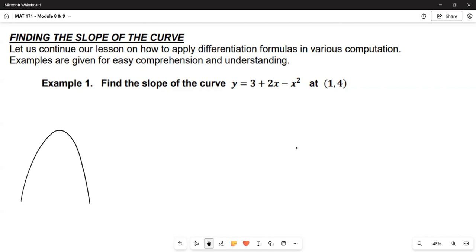You have here a curve. Sabihin natin yung curve na yan is y is equal to negative x squared. So parabola yan, open downward. Okay? Ngayon, halimbawa, kukuha ka ng point, and then ipo-blow up ko yung point na yan. Pag zoom in mo siya, pinalaki mo siya, magiging parang ganito yung itsura niya. Kakaroon ka ng straight line dyan, then dalawang point, then magkakaroon ka lang ng horizontal and vertical line. So magkakaroon ka ng right triangle.